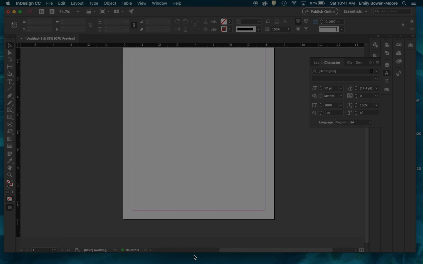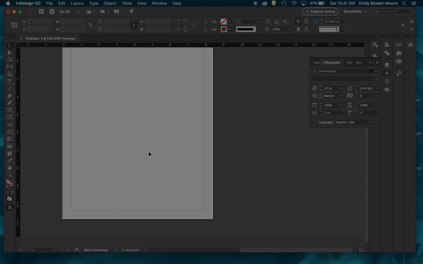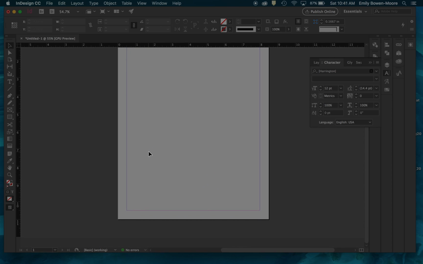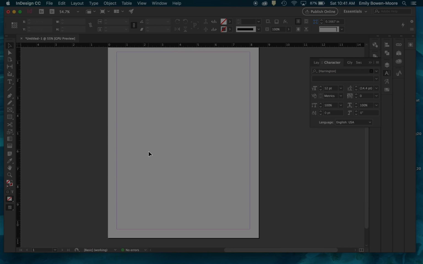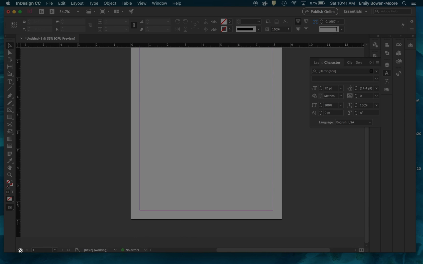And at the bottom here, you've got a few more little options. You do have your scroll, but you can move your mouse and get around as well. At the bottom here, this is going to tell you how many pages. In this document, we have 1 page. So if I had 10 pages, I could go from page to page. It would list all the pages, so I could go from page to page without scrolling. And you have some different things here in terms of the type of basic working format.